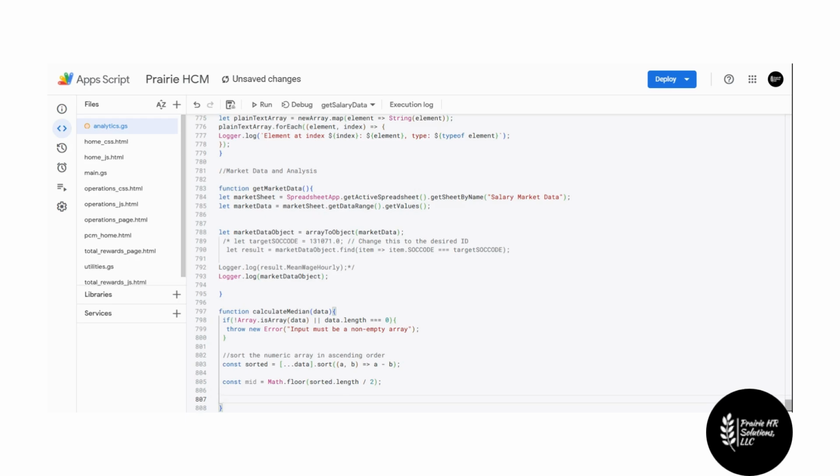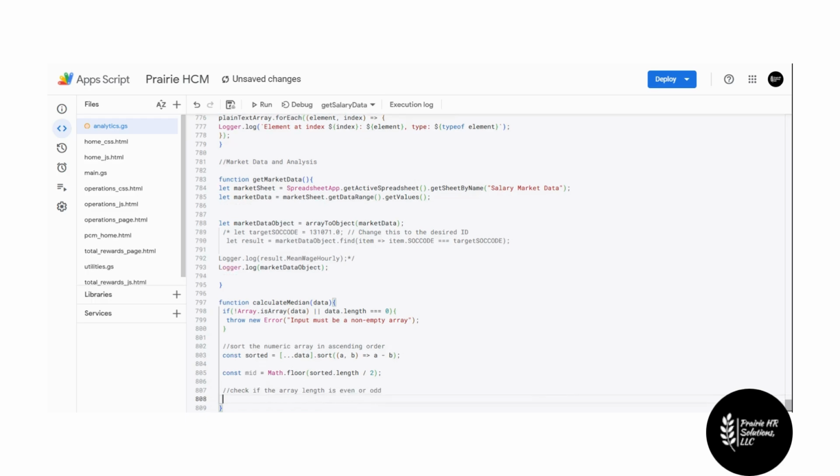And how we can do that is by what's called a modulo operator, which is a percent sign. We can take that length and find the remainder of the division by 2. If it is 0, that would mean it's even. If it's 1, it means it's odd. So how that would look, let's create another comment here so you can see what this piece does. Length is even or odd.